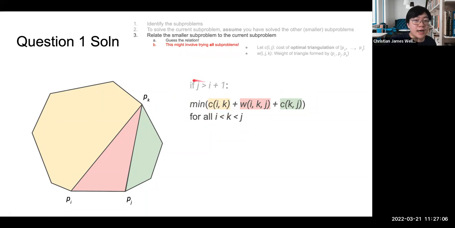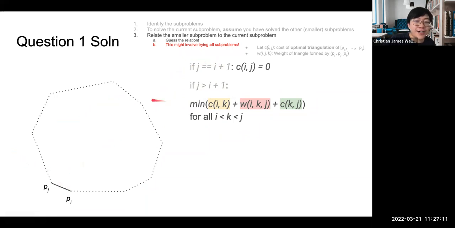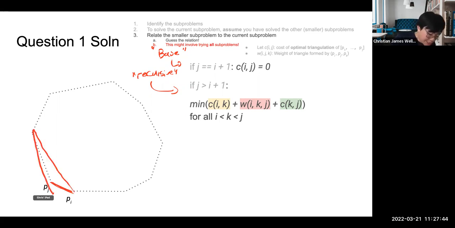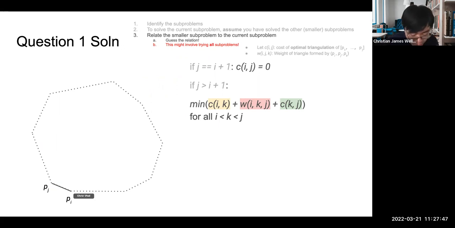So this is the relation. In the good case you recurse, but there are certain cases, for example, if your polygon is just a line like this. It's possible that when you recurse, it becomes a line. This is the base case. If it's just a line like this, then the cost just returns 0. So this is the base case, and this is the recursive case. In case it forms a line just like that, just return Cij. But otherwise, if j is greater than i plus 1, it forms at least a triangle, or maybe a quadrilateral.